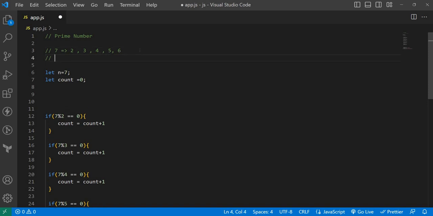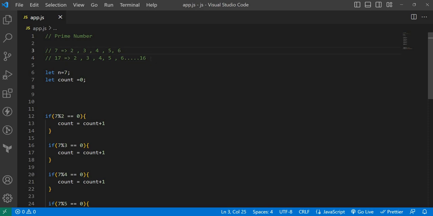And at the same time, suppose the number is 17, what we need to do? Again, we should start with 2, 3, 4, 5, 6, and so on up to 16. That means the initial value should start with 2.